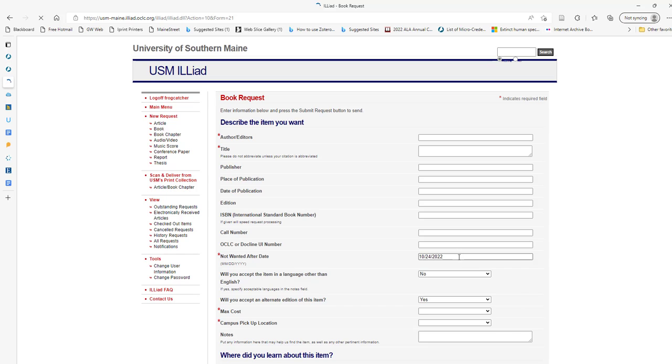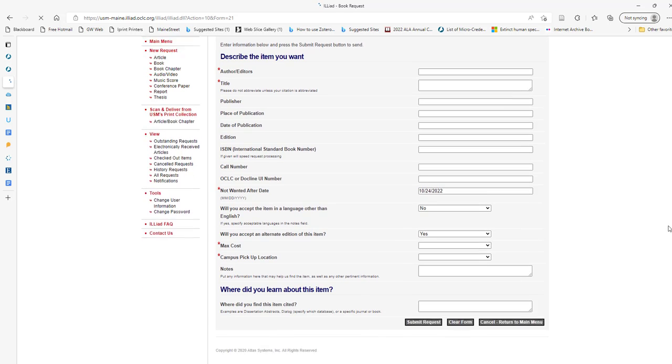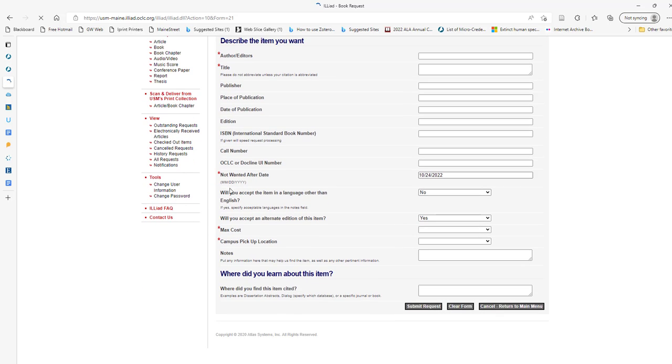Now, if there's an article linker, it's a lot easier to fill this out. It'll actually fill out for you. But once you have this information, you want to look at this and say, what's the max cost?